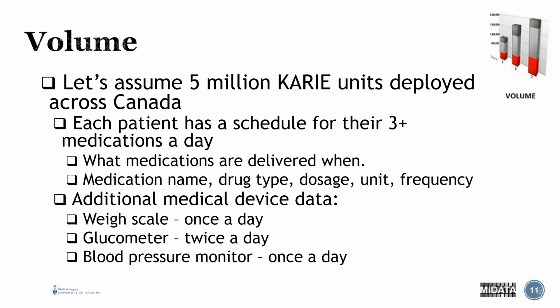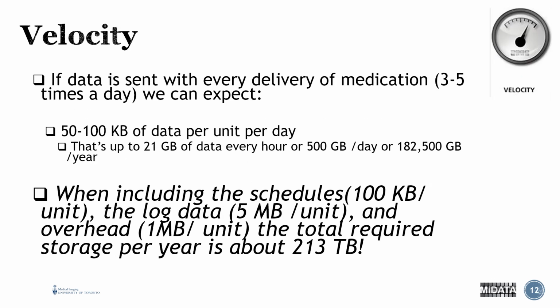So let's assume that 5 million care units are deployed across Canada. This is just a hypothetical situation. Each patient has a schedule for their 3 or more medications a day. What medications are delivered when, what the medication name is, the drug type, the dosage, the unit of frequency, and so on. And we also have the additional medical device data that I just talked about. And let's say, for example, weight scale, glucometer, and blood pressure. Okay, so volume is pretty clear.